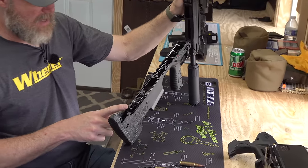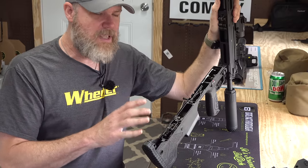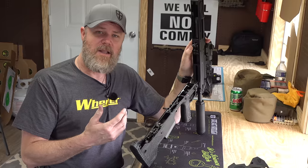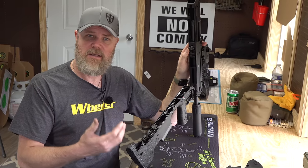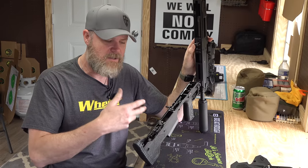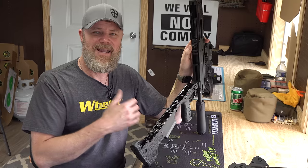Now, one thing I want to point out about the MDR and the MDRX is the trigger system. A lot of people falsely believe that all bullpups have really bad triggers. I hear that said to me all the time at the shop, and I see it in the comment section all the time. How's the trigger on that bullpup? Bullpup triggers suck. They're horrible. That's not true. People are going back to 1977 and the Steyr-Aug.